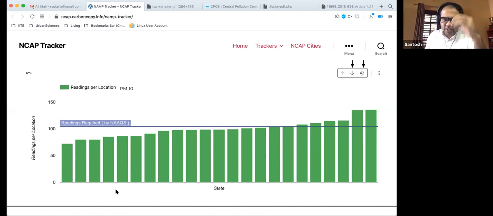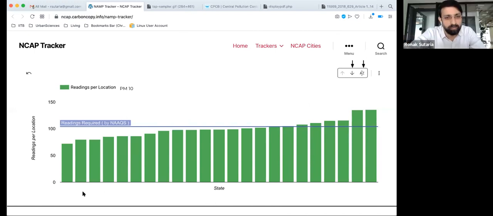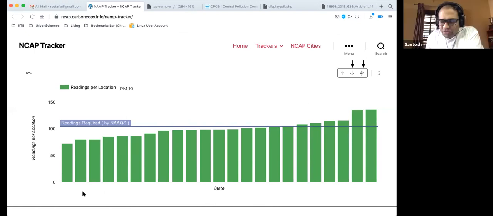I think it's an important inclusion. For many of you, and actually even for me, the continuous ambient air quality monitors may have been your principal source of data, right? That's oftentimes what we end up talking about. But for the purposes of tracking year-on-year progress among the NCAP cities, it's important to recognize that for most of those cities, you have very little by way of continuous monitoring data, especially for the early years.